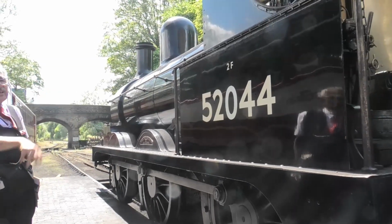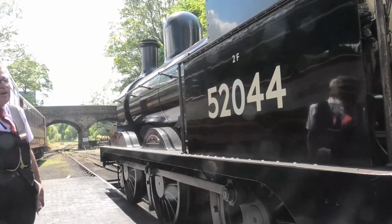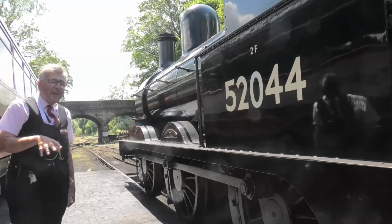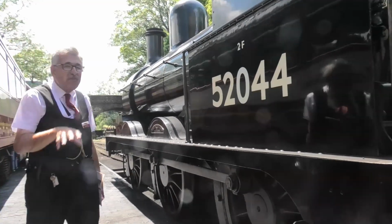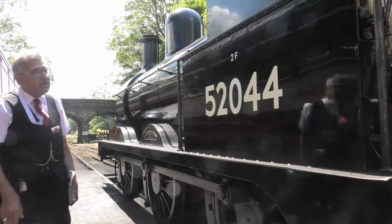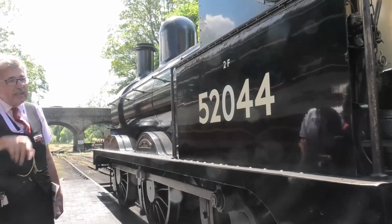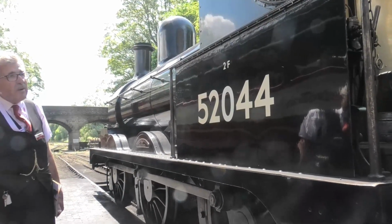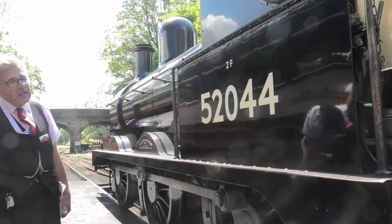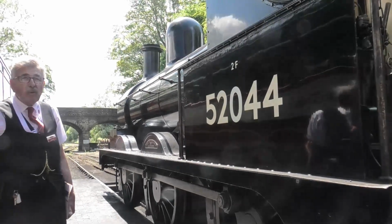I saw this running in the steam gala back in February, and of course our steam gala this year was marked by some very wintry weather. It was. I nearly didn't get home. The night before it started we had a very heavy snowfall. In fact, that first morning it was still snowing when I set out from my home up in Keighley to walk up the valley and take some photographs. I came up through Ingrow Woods, and this was on the first service down to Keighley, running tender first into a blizzard.